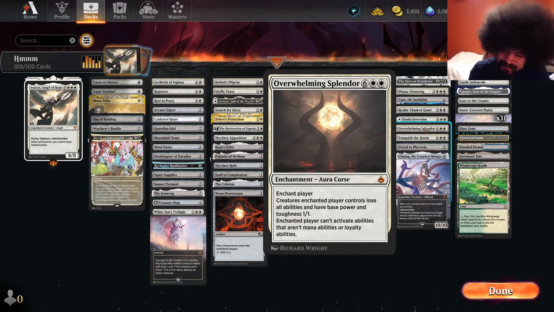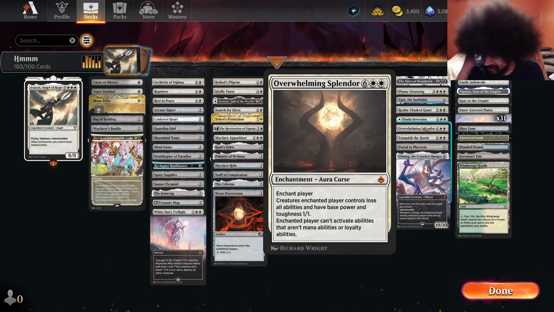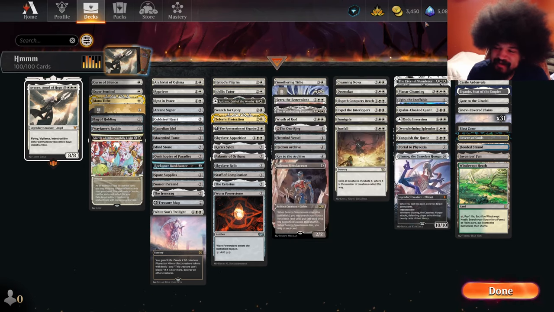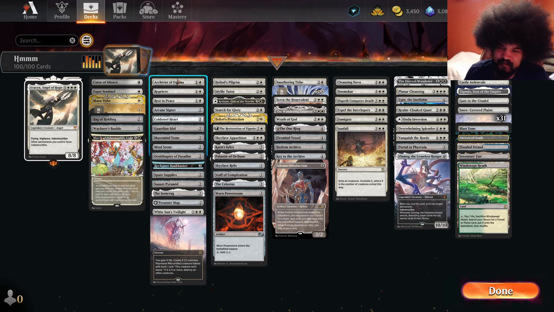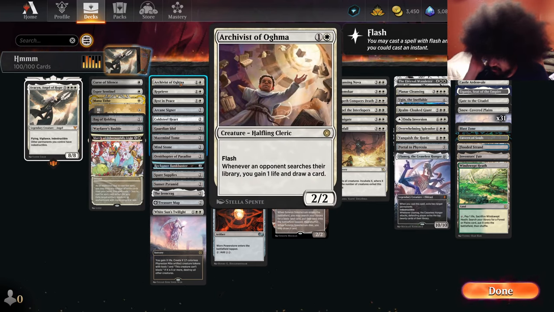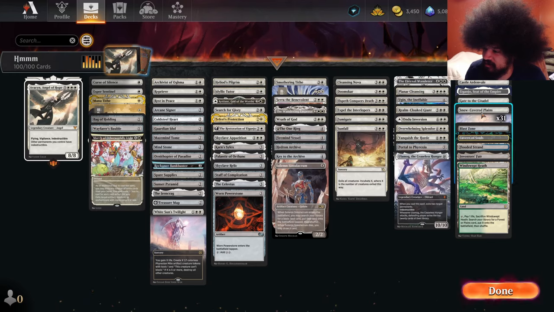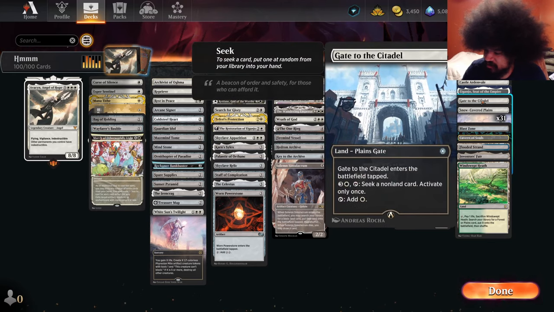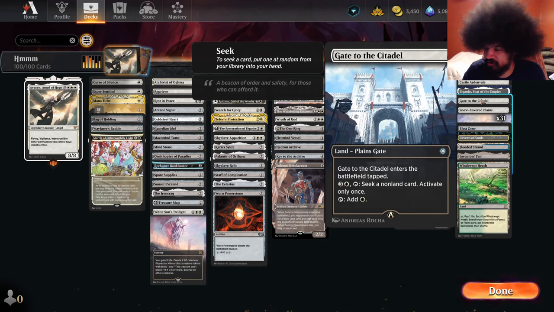Overwhelming Splendor, I wish was a legendary creature, and I could put this in the command zone, but I can't. But I have it in here anyways with the package to tutor for it and whatnot. Or is it this thing is in here? I don't see this card too much, but now that fetch lands are in quite literally every single deck, including monocolored decks, because fetch lands can find the gate that seeks a card, so your fetch land essentially seeks a card slowly but surely.